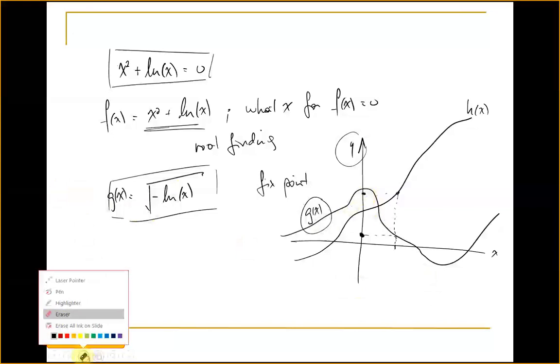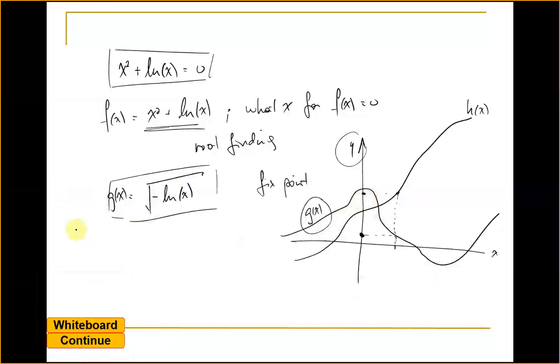Okay, so x equals g of x. So what we have here is another function. This function is y equals x, and so what we're doing is finding where two functions meet. Let's call one function h of x equals x and g of x equals minus natural log of x.